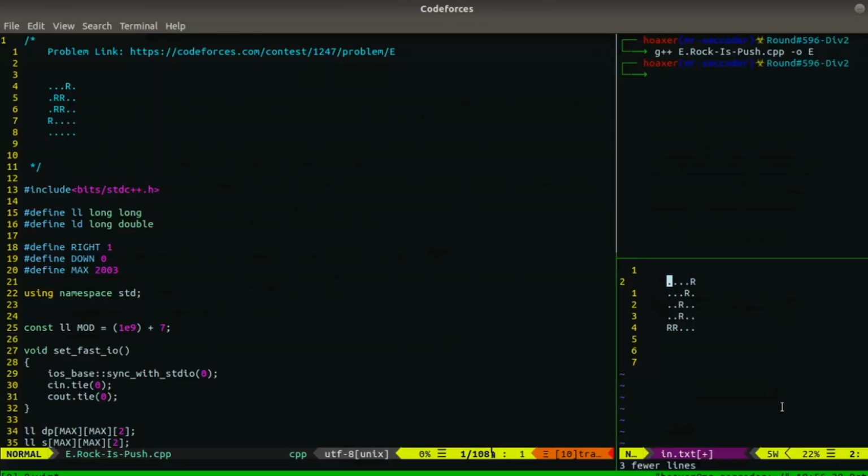Let's see what this question is saying. Let's say you are at this particular position (x,y). Then you can only move one cell to the right or one cell to the bottom, but you can't move to the top or the left. When you move from this cell to the right, this rock is pushed to the right.